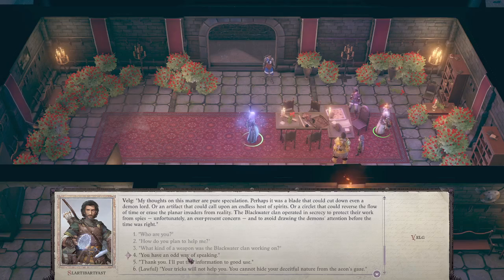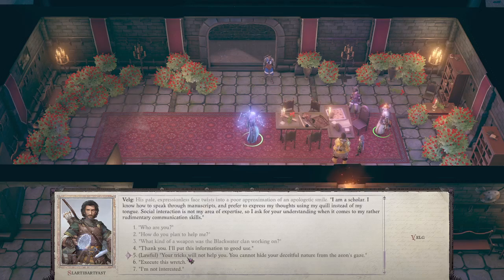You have an odd way of speaking. His pale, expressionless face twists into a poor approximation of an apologetic smile. I'm a scholar. I know how to speak through manuscripts and prefer to express my thoughts using my quill instead of my tongue. Social interaction is not my area of expertise. So I ask for your understanding when it comes to my rather rudimentary communications.